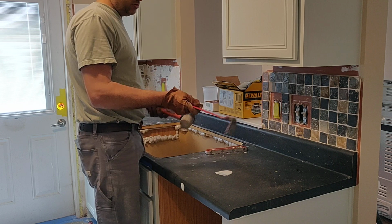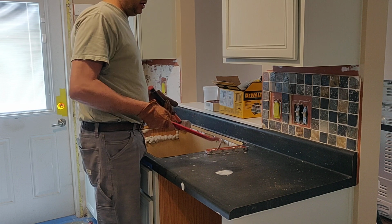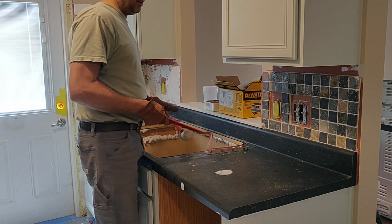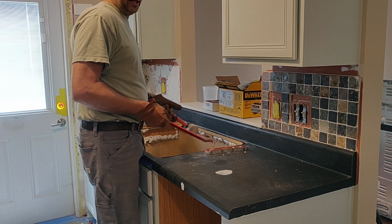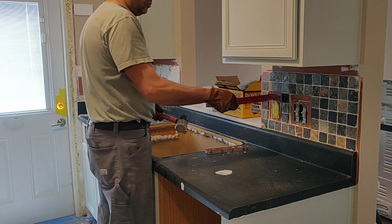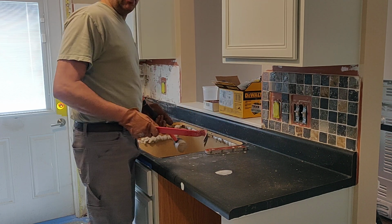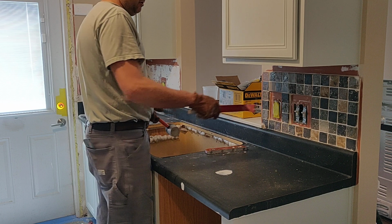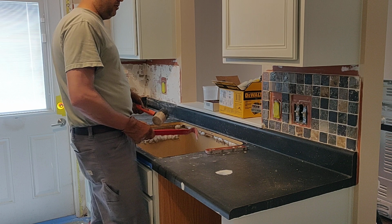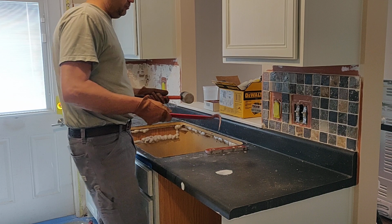Never mind the install job. This was whenever I was practicing doing backsplash installs. I've done a lot of them since then, and they turn out really nice, and customers love them. This was the first one I ever did, and honestly, it looks bad. I never got around to finishing it. I didn't have the right tools. I didn't have a wet saw to cut this with, so I was cutting it with a dry saw, and the pieces were flaking and falling apart because my saw was dry. So I just said, whatever. But we're going to install this backsplash properly this time, because I know how to do it now.